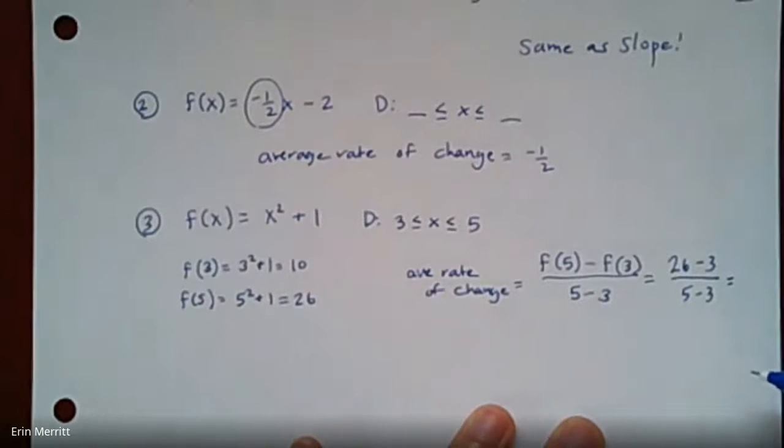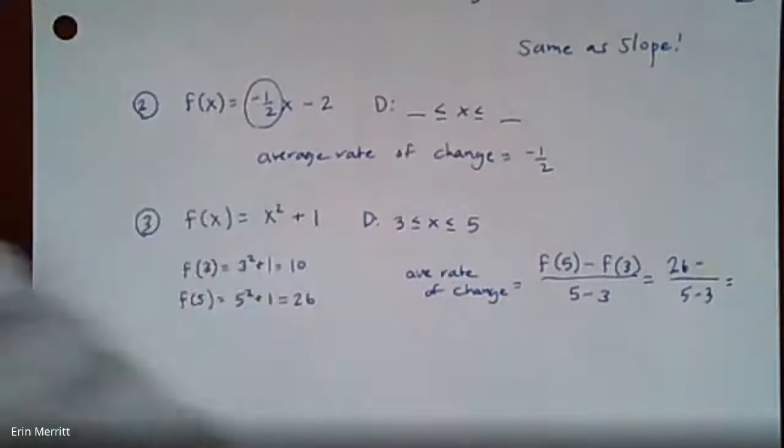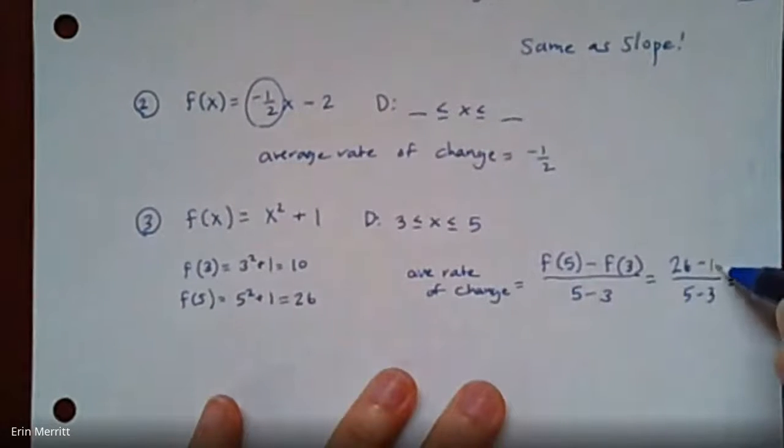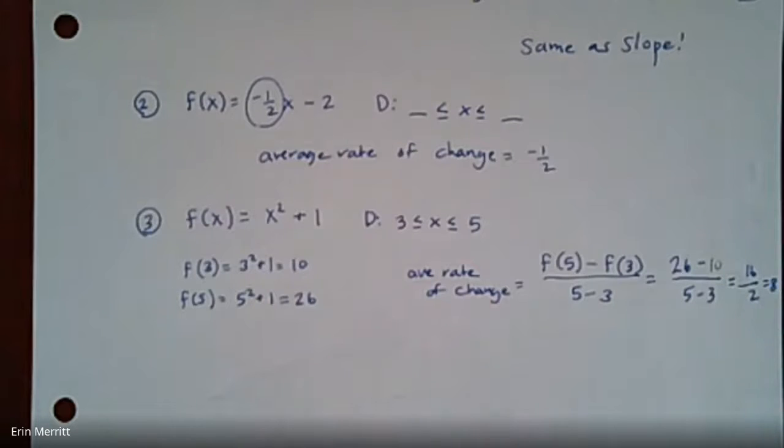That's going to give me, oh, just kidding. f of 3 was 10. Ooh, this is where I have my whiteout at home with me. See, sometimes I'm prepped and ready. All right, that should be a 10. This will give me 16 over 2, and it comes out to be 8.